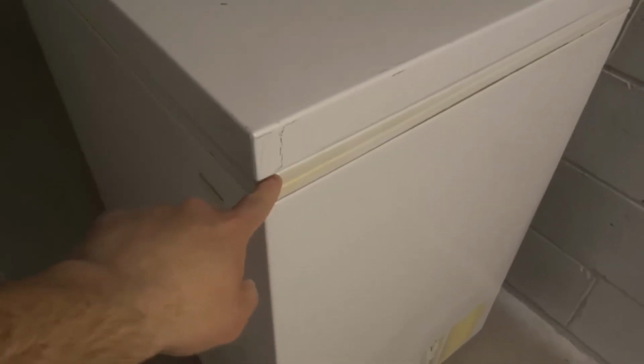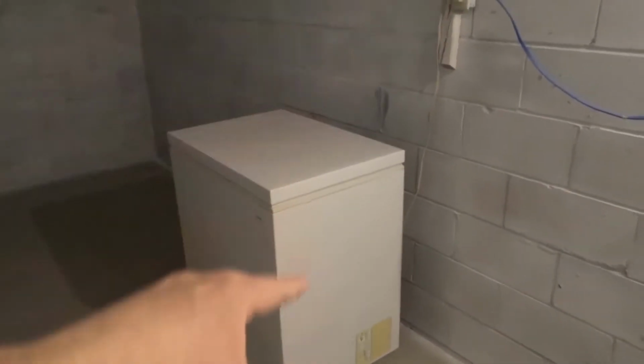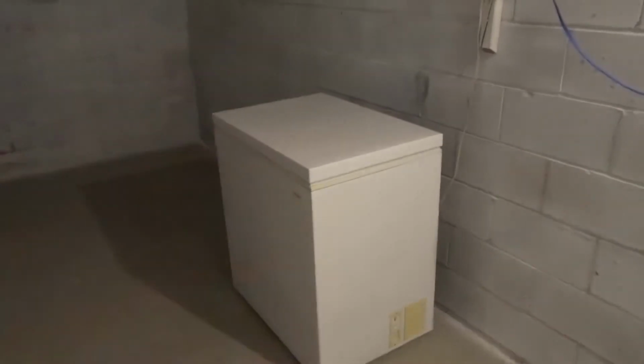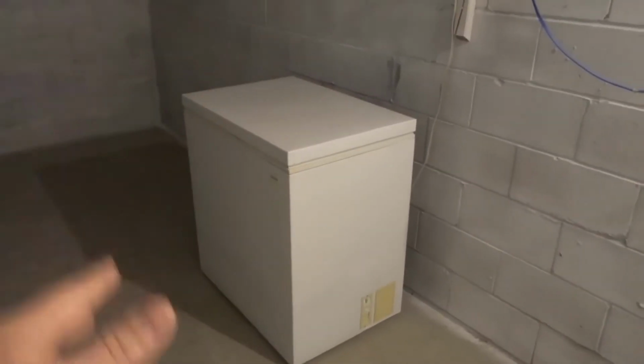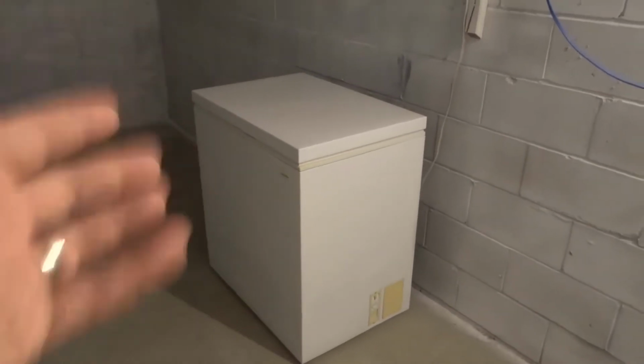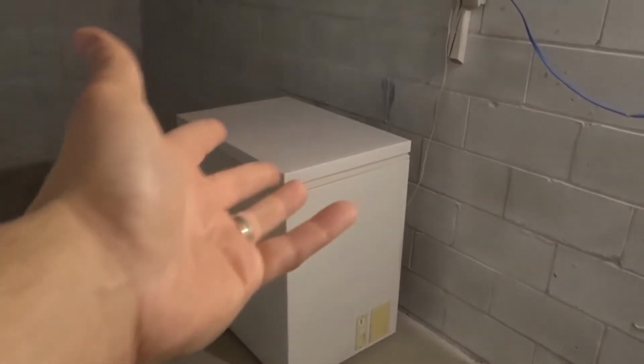This little lip that connects the lid to the bottom, you want to let that fully dry. If you close the lid while that's wet, it might freeze up and you're going to have difficulty opening it up the next time. So just make sure to let it dry, but make sure your cleaning solution is absolutely safe, because you're probably storing food in there. So keep that in mind. And if you're ever in doubt, just use water like I do, because it's just water, okay?